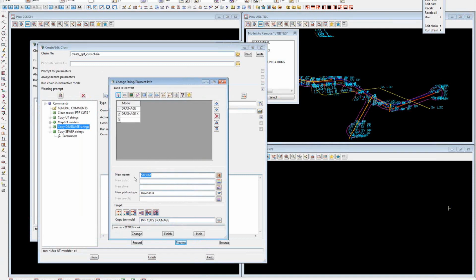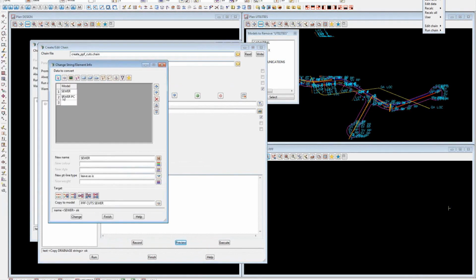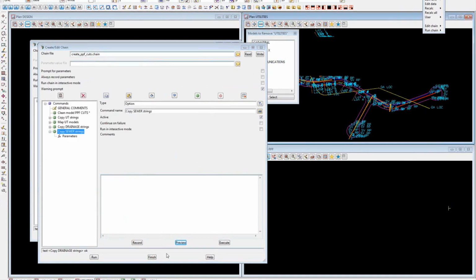I simply want a label to say this is a stormwater pipe or whatever it happens to be. Similarly, for the sewer strings, the two different sewer models get renamed to sewer and put in the model called PPF sewer.